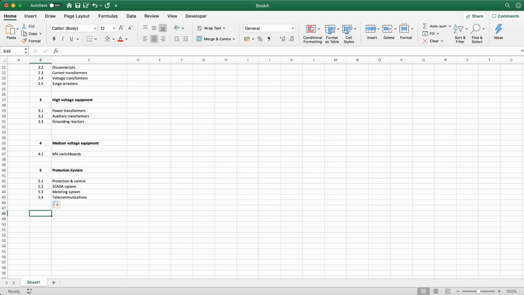We have already seen that the auxiliary transformers are the ones which can provide power to the auxiliary systems of the substation, but we need to have low voltage power supplies. And for that we'll use item 6, which is the auxiliary systems.